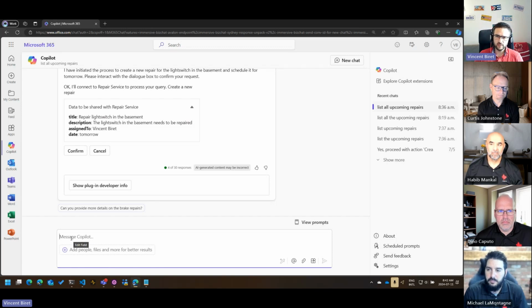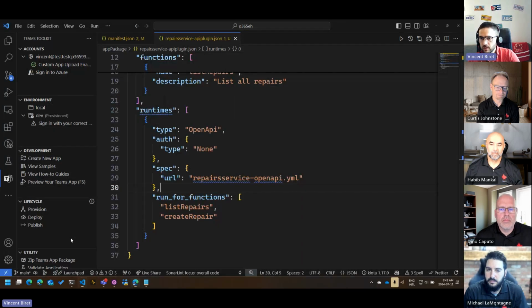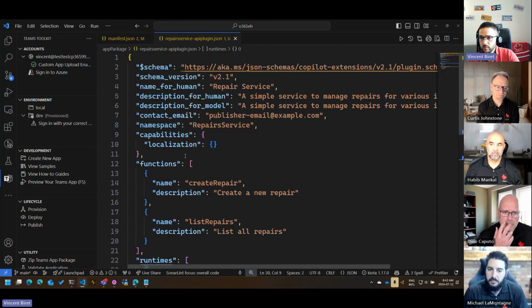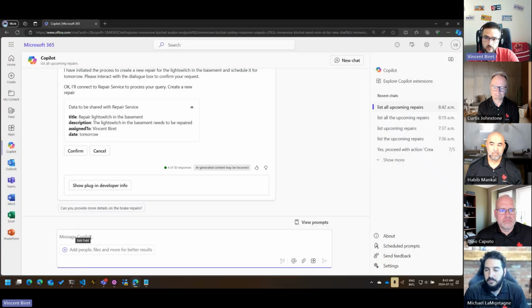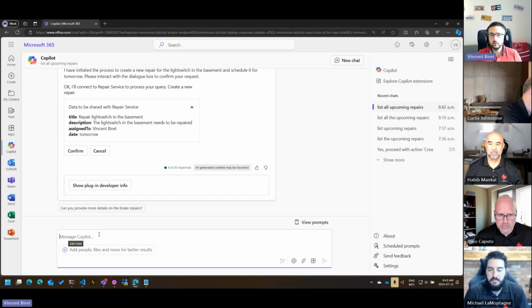So I would not be surprised that Teams within the plugin here would allow you to say, here's a bunch of suggestions for the users, for the functions here. So whenever you start typing here, they start auto-completing or suggesting to you to do those sort of things, right? So it kind of surfaces your plugin. This is not something I have tried personally. I don't even know if it's on the roadmap, but I would not be surprised if this is a thing, because this is something they used to support for other scenarios, and it will make a ton of sense for Copilot as well.